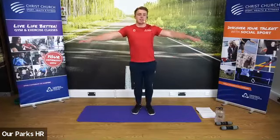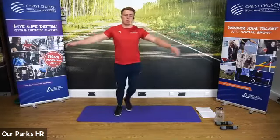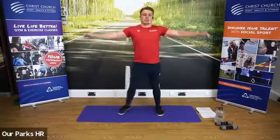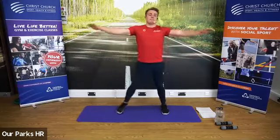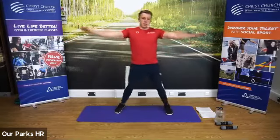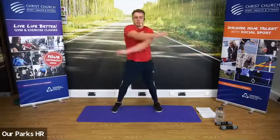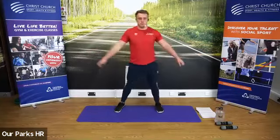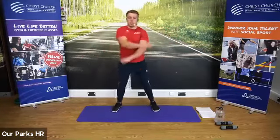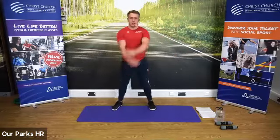We're going to go arms to the sides, circles going forwards. This time we're stepping from side to side. Good stuff. Make those circles bigger now. And we're going to go reverse. Make them circles bigger. And arms across the body. Good stuff, everyone. Okay, big circles all the way round, alternating — so backwards and then forwards, backwards and then forwards.